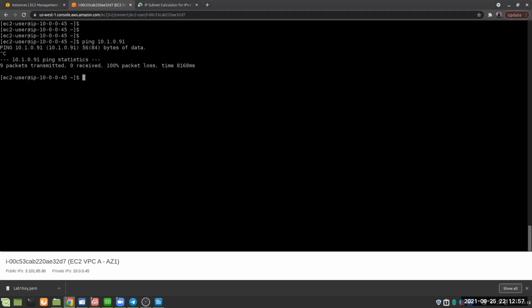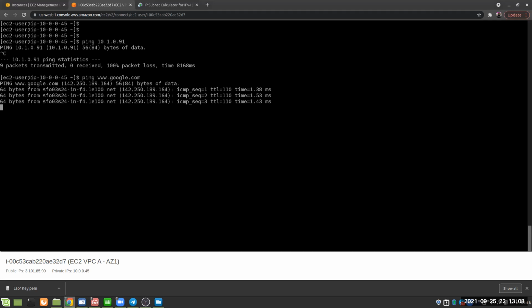If you have access only to the command line, you can just type it, and if it gives a response, it means that the website is up. Like you see 3 packets transmitted, 3 received, 0% packet loss. But in this case, 9 packets have been transmitted, 100% packet loss.